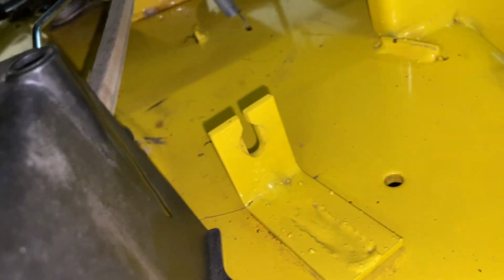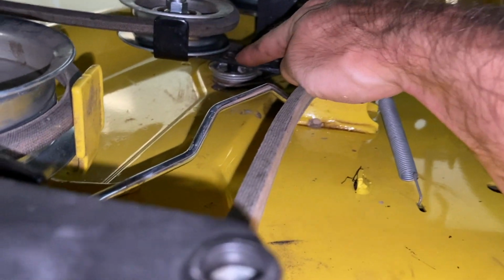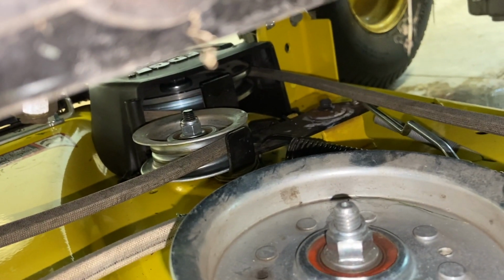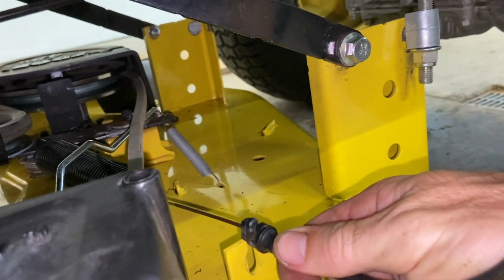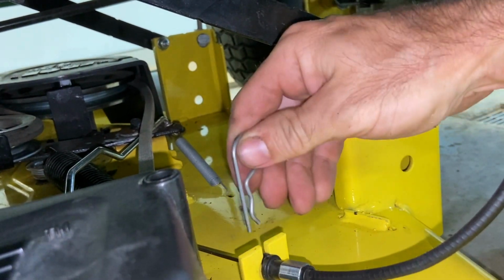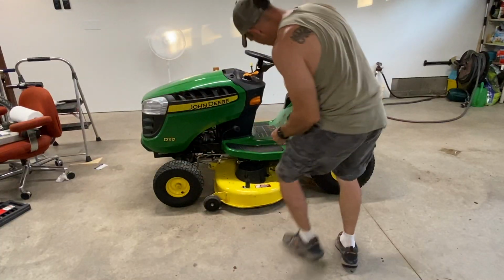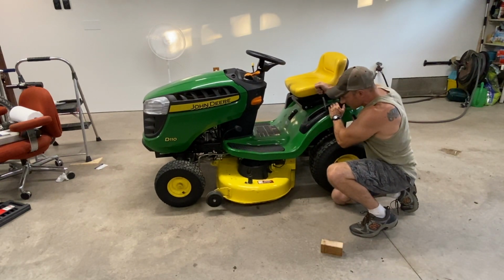So that hook right there goes, if you don't remember, way back here on that hole. There we go. Easy. Then put the wire back in here. Slides in. Don't forget your pin. Just like that. All right, you can make sure all these blocks are out of your way and try your deck out. Goes up and down good.